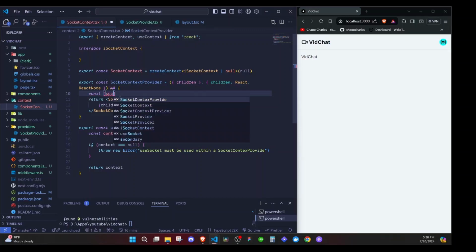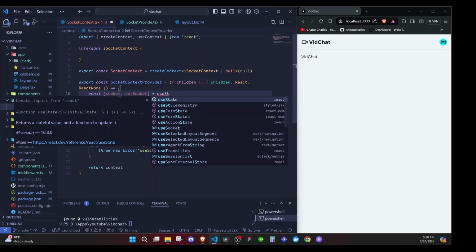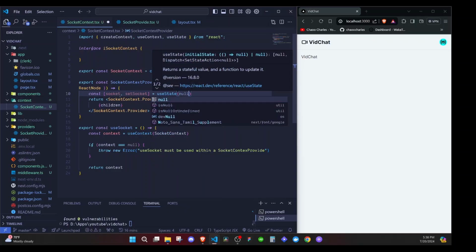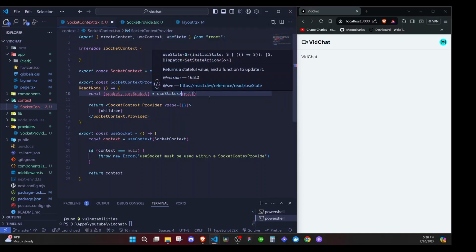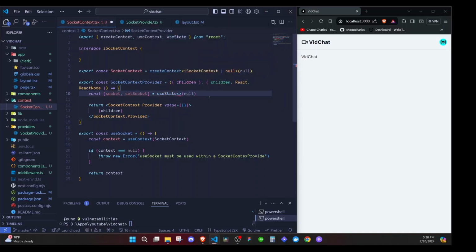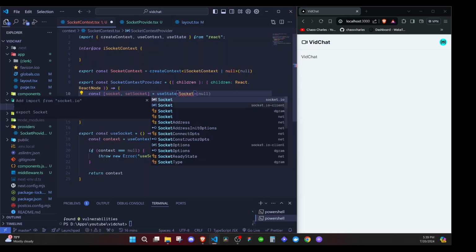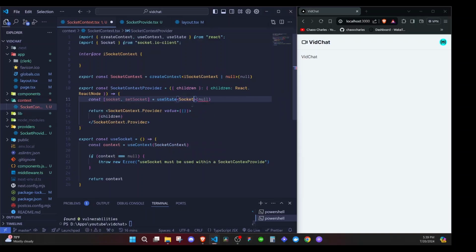So I'll say const socket, and then setSocket, equal to useState coming from React. We invoke that one, and it can be null. I can define the types, and I'll say the type for the socket will be Socket, and this Socket should come from our client side. Remember, we have socket.io that is for our server, and then we have socket.io-client, so we use that one from client, or it can be null.